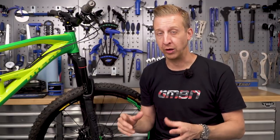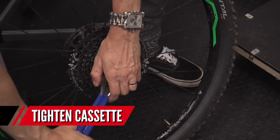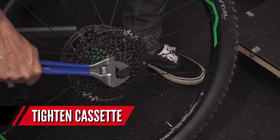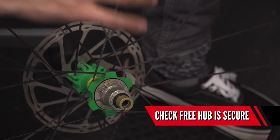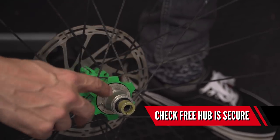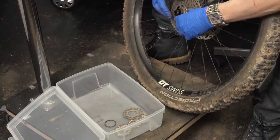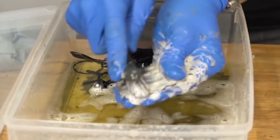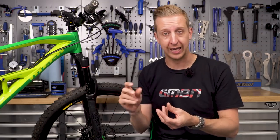The transmission load is all handled at the rear hub where the cassette interfaces with the hub, so there are quite a few possibilities for movement and creaking there. Make sure the cassette lock ring is tight, but first consider removing the cassette completely to check whether the free hub body itself is secured to the hub with no play — play in the free hub body will certainly lead to creaking. When reinstalling the cassette, give it a good clean and make sure all interfaces are clean. Finally, check the rear axle just like the front: make sure it's not dry or corroded, there's no play, check any cam system, and give it a bit of lubrication if needed.